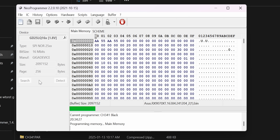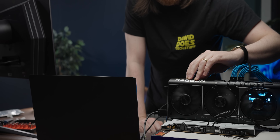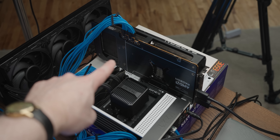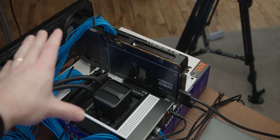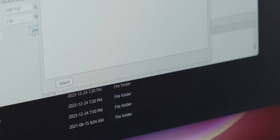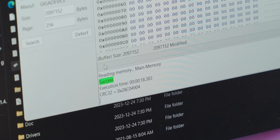I was finally in a position where I could read the BIOS chip and had a file to install on it. After writing it I got a small error, but this was by far the closest I'd been, so I decided to try the card out. I wasn't getting a signal out — as you can tell by my face. Switching to the other BIOS did give a signal, which meant progress. I then reattached the BIOS writer properly, and this time when writing the new BIOS onto it I didn't get any error warnings.